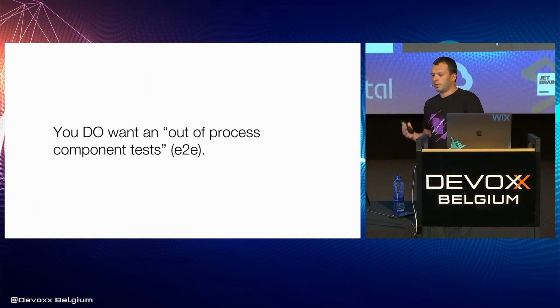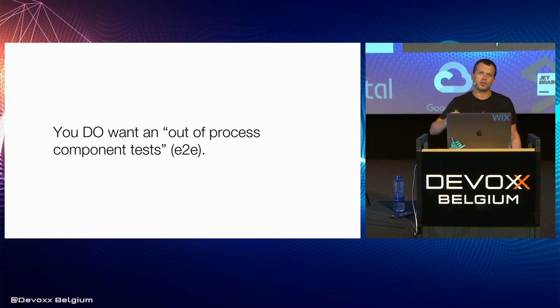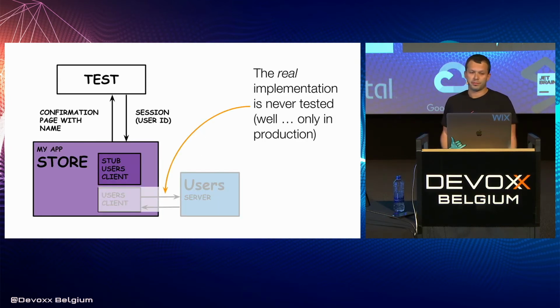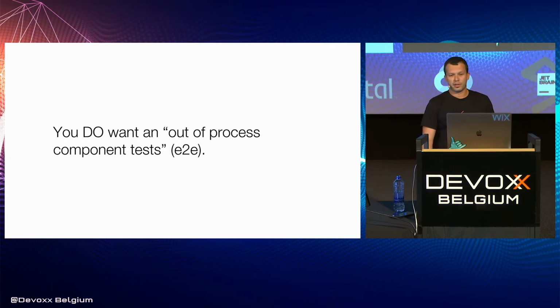So you do want an out-of-process component test, which I'll refer to as end-to-end in this case. By the way, the method here is a valid way to do other tests, like acceptance tests, but it can't replace the end-to-end tests that give us the confidence that our application works.